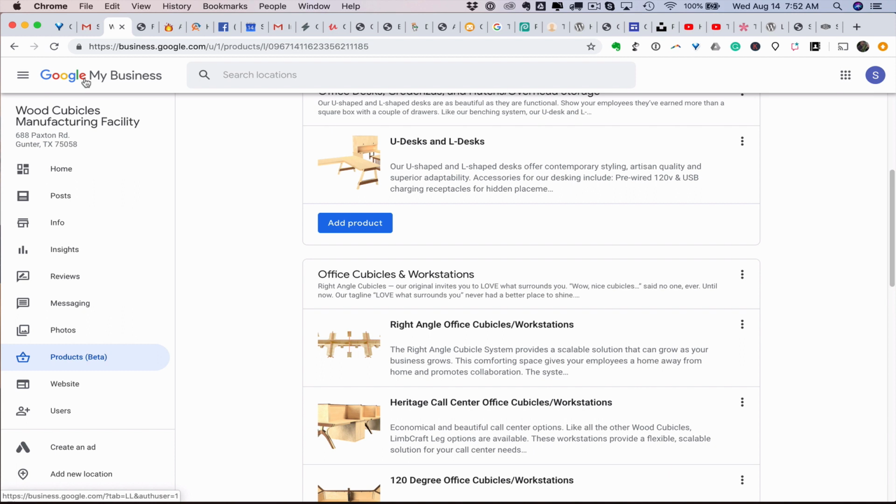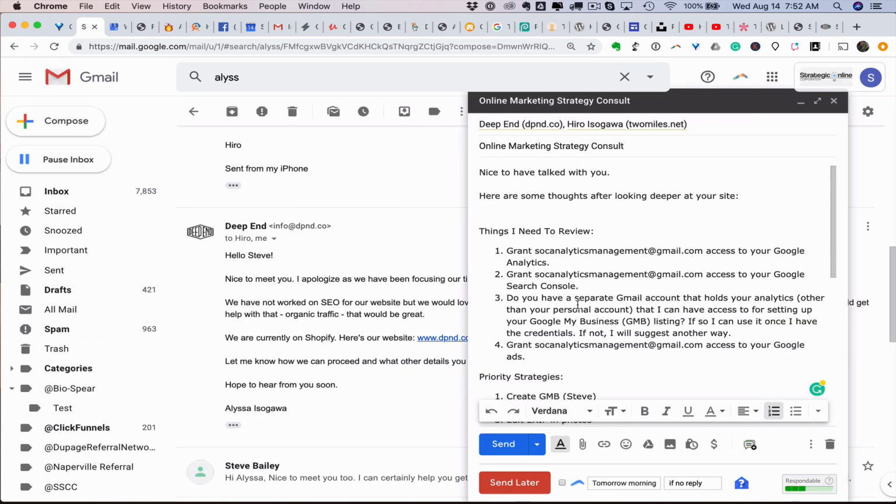Let's first of all determine if you have one, and I had that here in, I think, an email. I'm going to need access to the Google Analytics and Google Search Console. I'd also need access to Google Ads to see just an overview of what you've got going on there. I really won't need that very long, but it's part of the overall discussion about where your traffic's coming from, so I want to take a glance at it. All of those should be granted to this address right here.